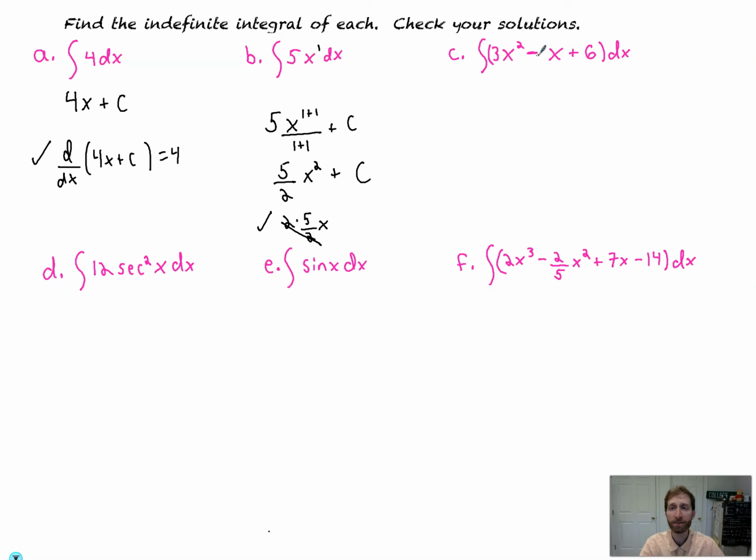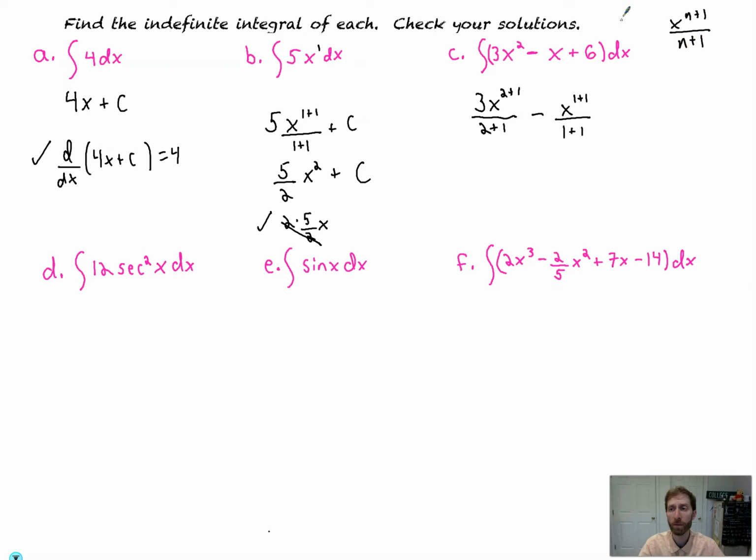All right, part C, more power rule. We're going to do that on 3 separate occasions. So here you're essentially just saying what's the antiderivative of that, of this, and of this. You're separating them into pieces. So here, again, I'm going to add 1 to 2. So that's going to be 3x to the 2 plus 1 all over that 2 plus 1. That's it. Minus, we'll do the same thing here. That's x to the 1, so it's x to the 1 plus 1 all divided by that new value. Again, I'm using this rule. The power rule is x to the n plus 1 over n plus 1.